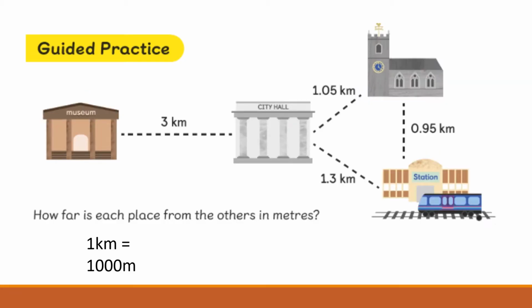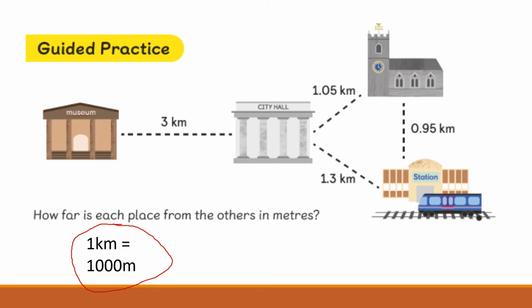So this is the guided practice part of the session. Now after this video, I'd like you to pause it and I'd like you to have a go. But first, I'll model what I want you to do, okay? So what I've done, which I think is always good practice and something you should do as well, is I've made a little note of my key rule. So at the bottom, I've got a little key that says 1 kilometer equals 1,000 meters. You can also add other ones if it really helps you as well.